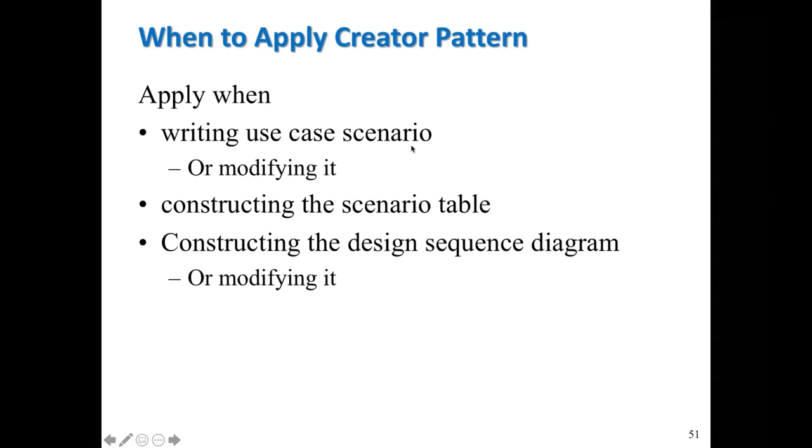First, when you are writing use case scenarios, or you are in some next phases, you are going to modify it, then you should write your creator pattern in use case scenarios. This is first time that you can write creator pattern. If you do not write creator pattern here, you can also apply it when you are constructing the scenario table. First you write use case scenarios, then you write the scenario table, you extract the information and you put that into table. You can apply creator pattern at the time of constructing scenario table.